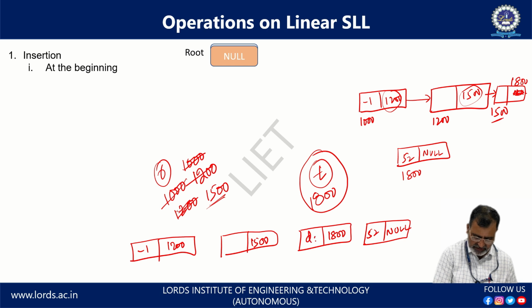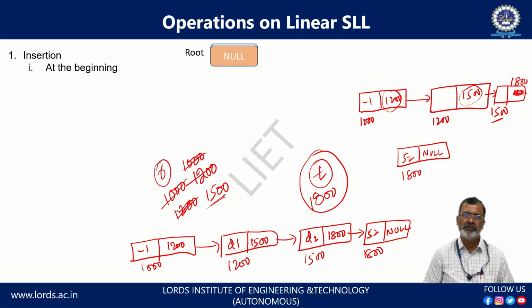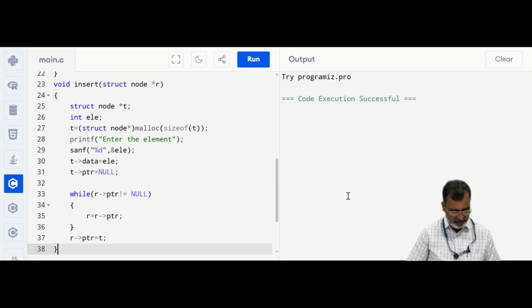Some data was already stored here. So this is the linked list which was pre-existing. Next to this, we just have to say return. That's it. So what is this insert doing? It is always inserting at the end of the single linked list. This is always adding at the end of the single linked list.